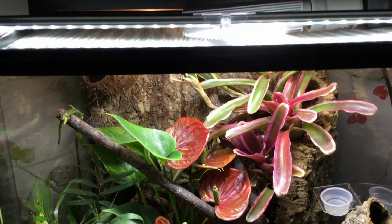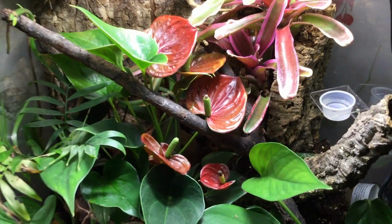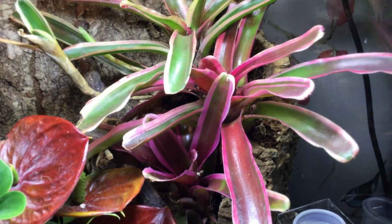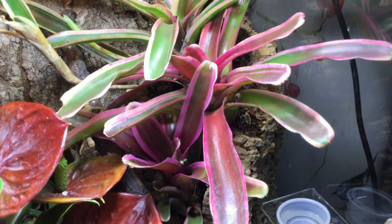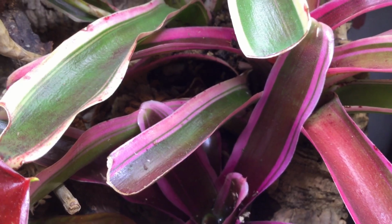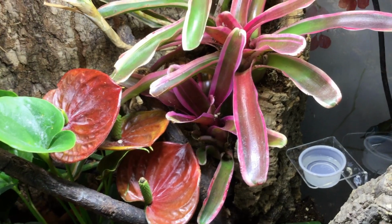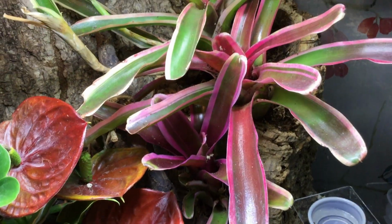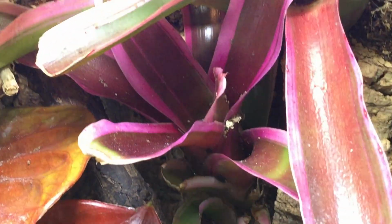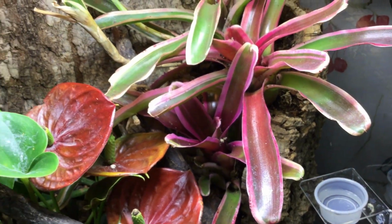So what you're looking at is the Crested Gecko's enclosure. All the lighting and that's the same as last time, but there has been a bit of a change with it. I actually took out all of the bromeliads from this back corner and selected the best ones and put them back in, and then chucked the other ones away because all the substrate that was down in that log had completely dried out and compacted, so it wasn't filling the space properly anymore, and some of them were drying out and dying, so I redid it and put some new substrate in, and it is looking really nice. This one in particular is almost blushed completely onto the Arcadia Jungle Dawn, so it is looking really good.